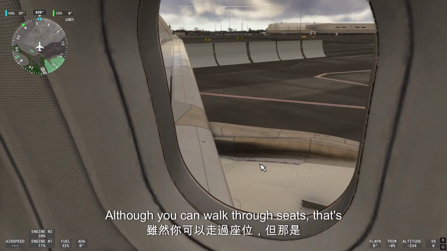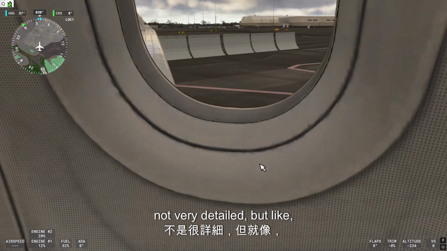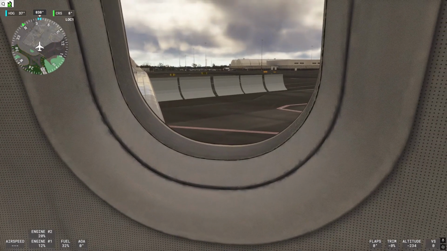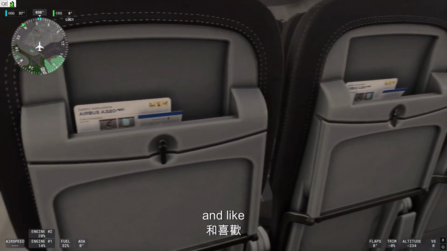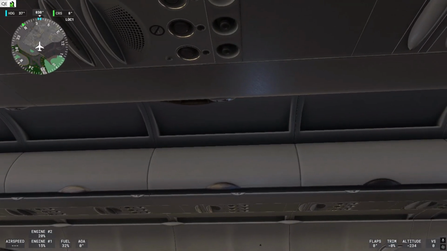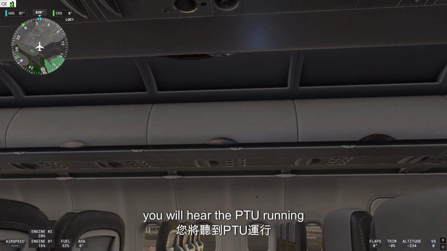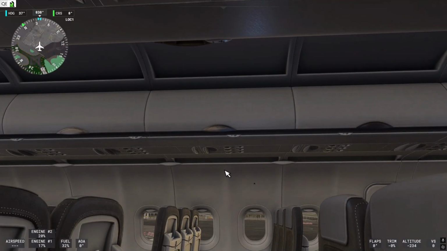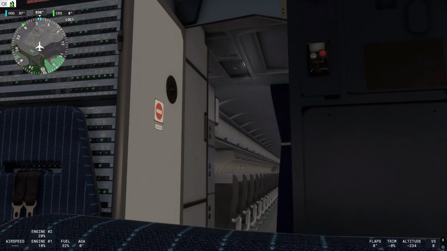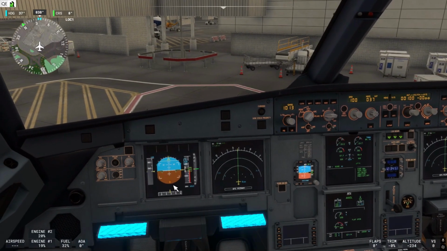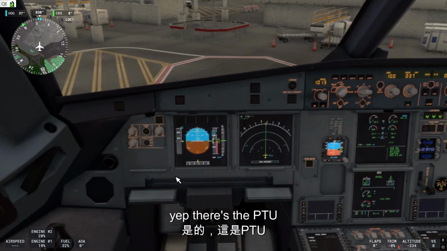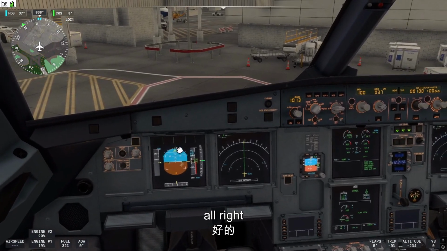Although you can walk through seats, that's not very detailed, but hey, and you will hear the PTU running. Yep, there's the PTU. Alright.